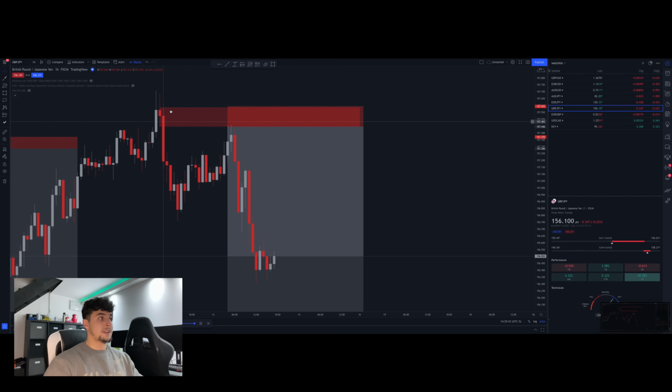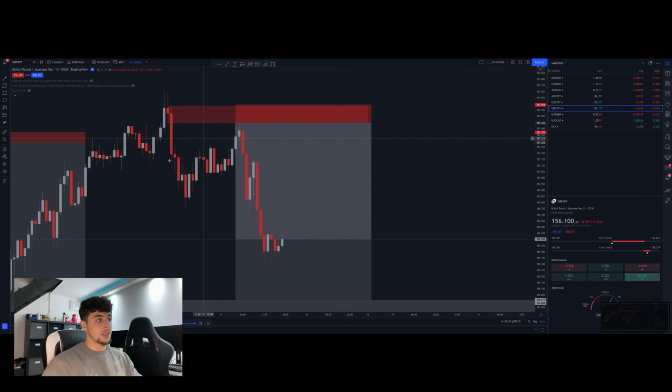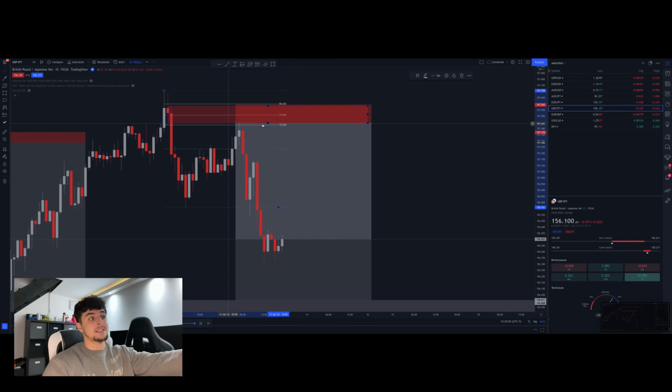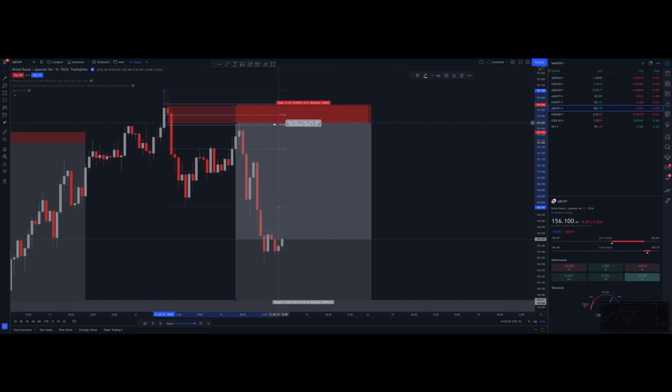So once I identified that level of supply and price took out some lows, I marked this level out. Why? Because it aligned nicely with my premium level. If I fib up the high and fib up the low of that price range, as you can see, that was the high, that was the low. Price pulled back very nicely into this level of supply that we had on the 15-minute, and this level of supply aligns nicely with our 70 point.